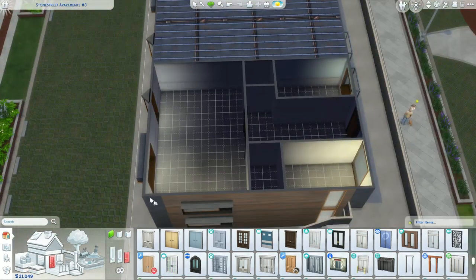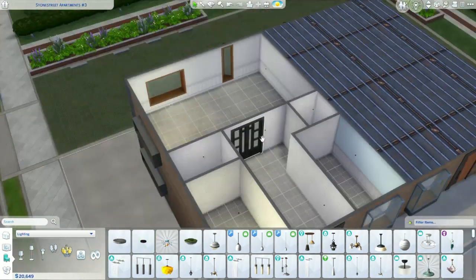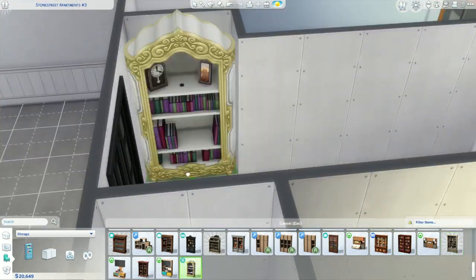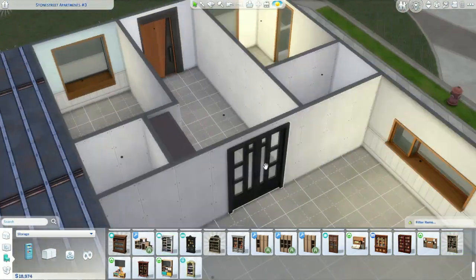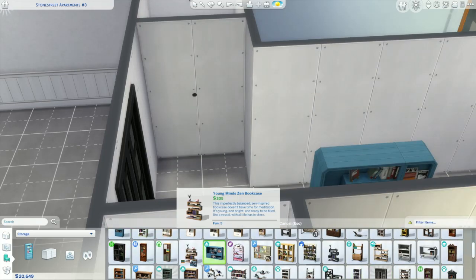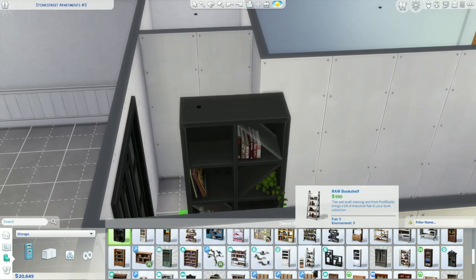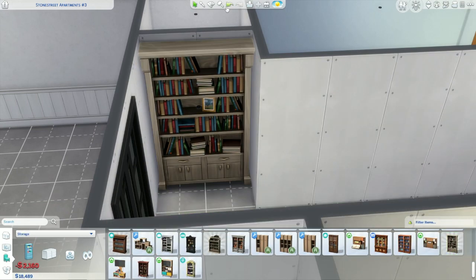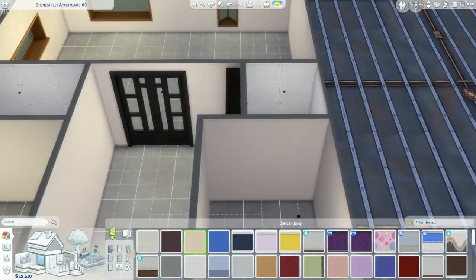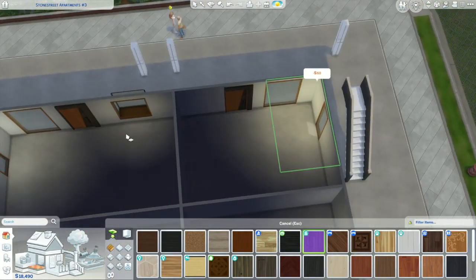Before I went missing in action I was doing renovations, and people tend to like the renos I did, so I wanted to come back with a renovation. I decided I really wanted to do an apartment — I wasn't quite ready to do a full build, so I thought apartments are kind of compact and I haven't done them very much but I like doing them.